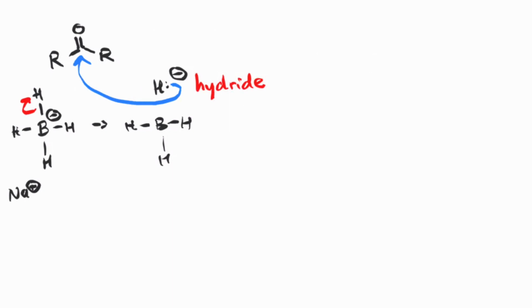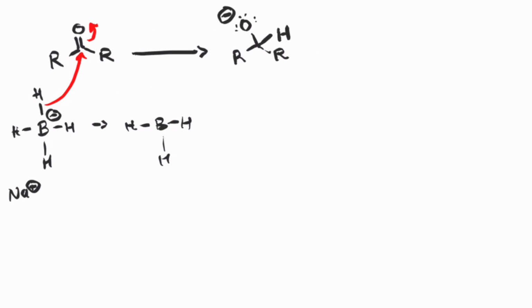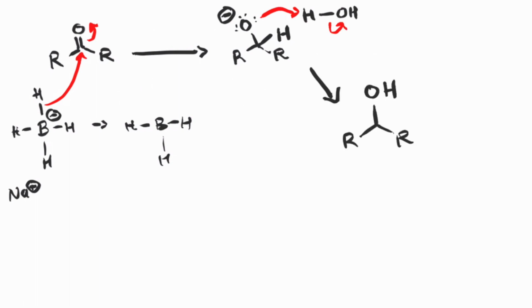So you can draw it attacking your carbonyl. But I'm going to show you how the book draws it, and it's the same way, so either way is acceptable. So the nucleophilic attack happens from that BH bond. With that nucleophilic attack, it also breaks the carbon-oxygen carbonyl double bond. All right? And so now we have created this alkoxide with a negative charge on the oxygen. At this point, you may have a protic solvent like water here that will provide the source of proton. Upon the proton transfer, as the last step here, we get our alcohol.